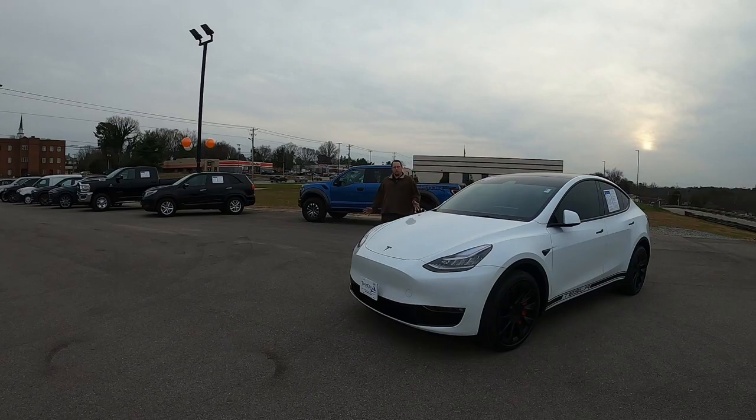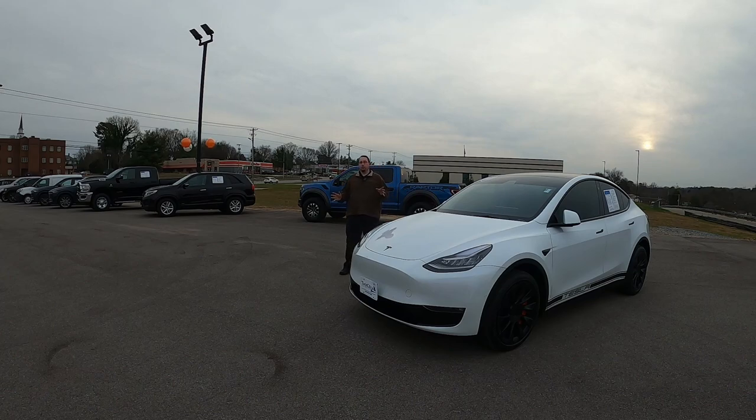It's sad but true — the automotive industry is turning a lot more electric nowadays, which for car enthusiasts like myself is kind of sad because we love our gas burners, our big V8s, the amazing sounds that they make. But some electric cars can be really cool. And what's the first brand you think of when you hear electric car? Tesla.